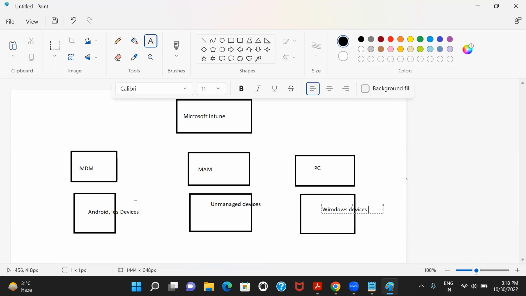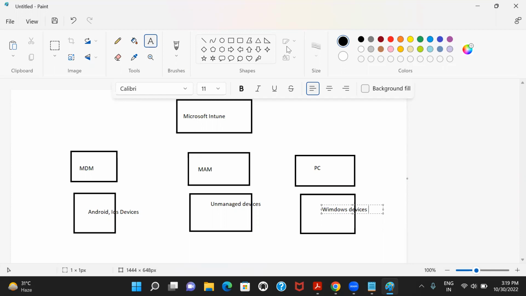In mobile device management, we can control Android and iOS devices with the help of compliance policies and configuration profiles. In mobile application management, we can manage the applications used on unmanaged devices like Android and iOS without Microsoft Intune enrollment.